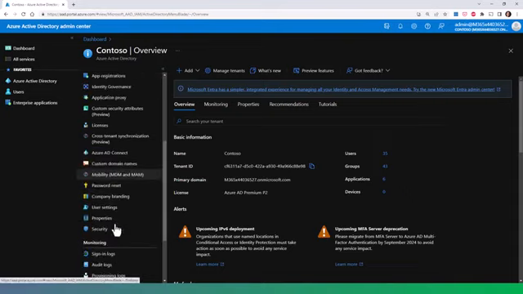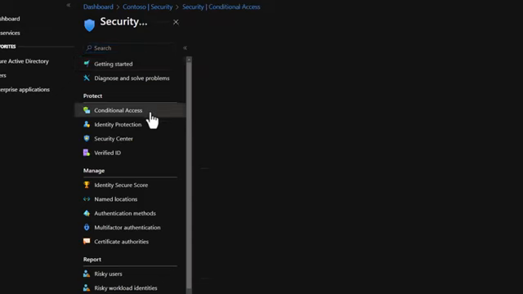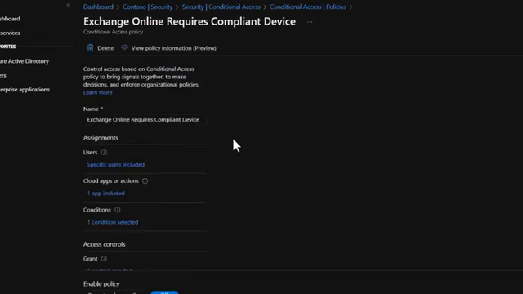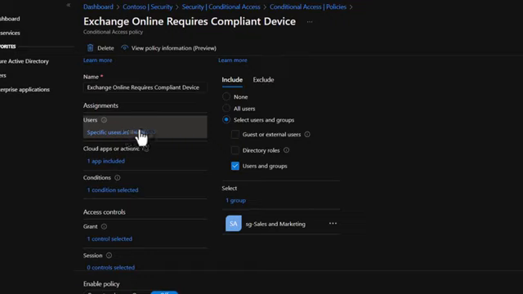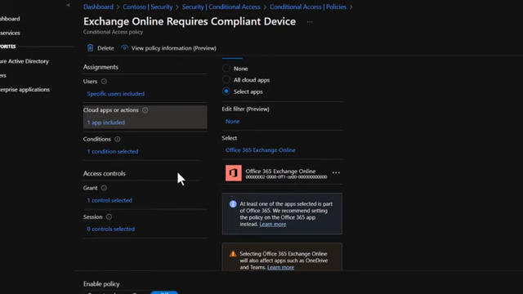Now I'm going to scroll down and look at the security features of Azure Active Directory, and conditional access is what Microsoft calls their conditional authentication functionality that I was describing in the presentation. Now I'm going to look at an existing policy here. Exchange Online requires compliant device. So I can see it's already configured to look at some of the signals as part of that user's authentication attempt. So I can apply this policy to all users or specific groups of users, even guests and external users. I can apply this to specific applications. I can drill down to a specific app or apply it to all apps.